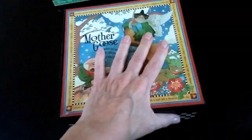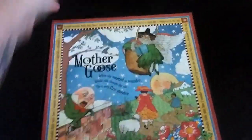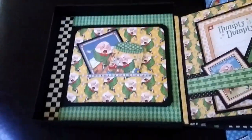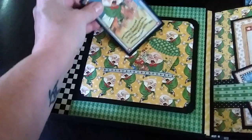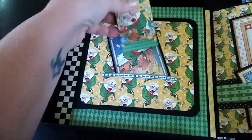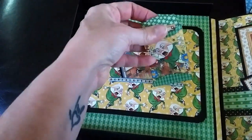So it's a box, but the top of the box is connected on one side, so it opens into a book. And the other three sides just kind of fall away. And so, okay, first page, well, inside cover has a photo mat here. And it has a little, I don't know, little envelope thingy you can write on the back. And it has a little tag.